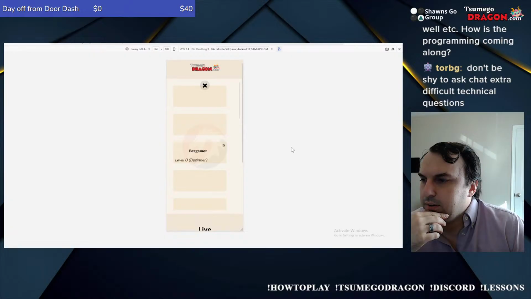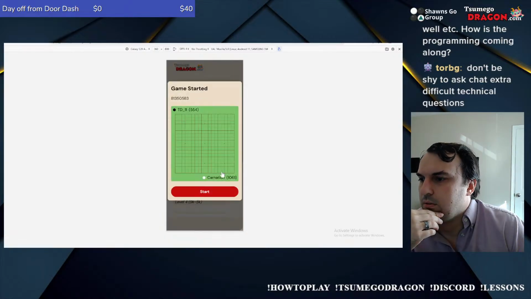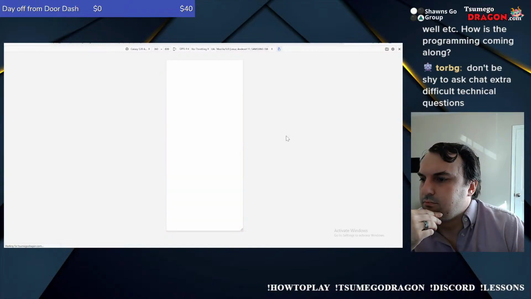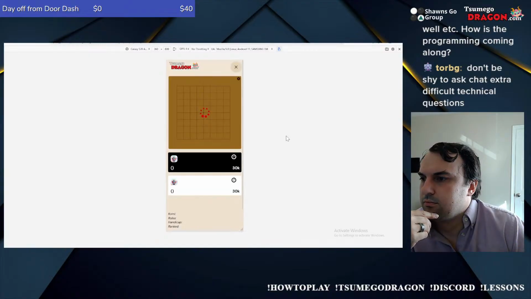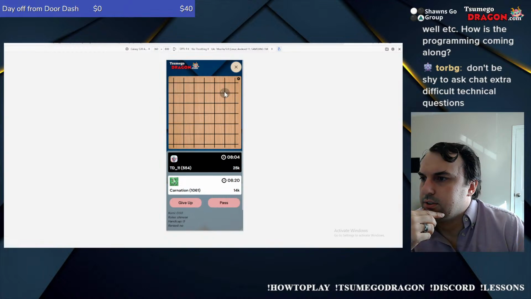Okay, let's play a bot. It needs to be 19 by 19. Okay, let's click to zoom.